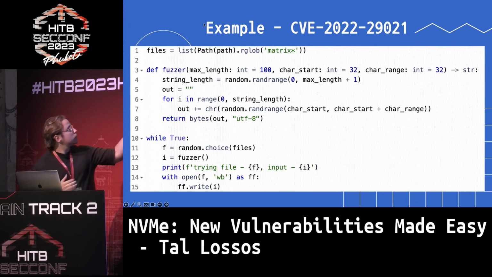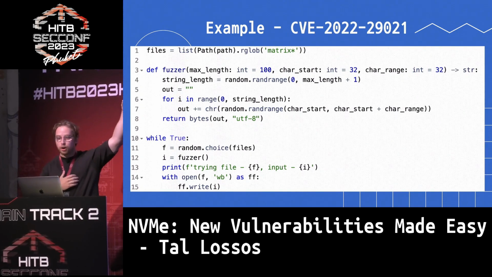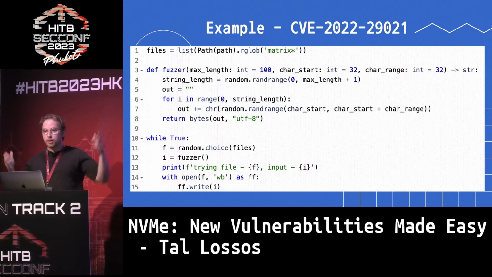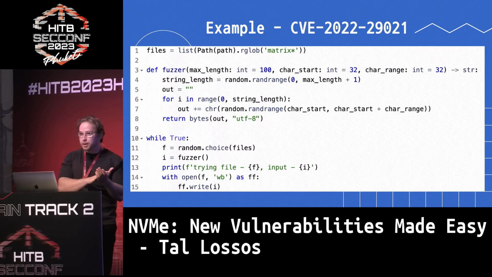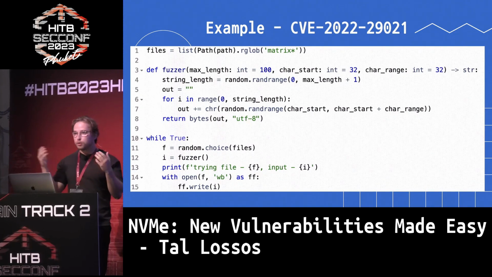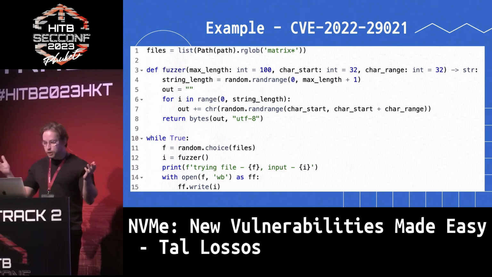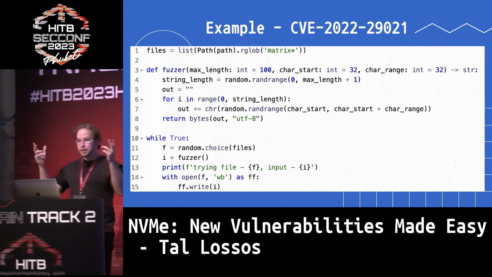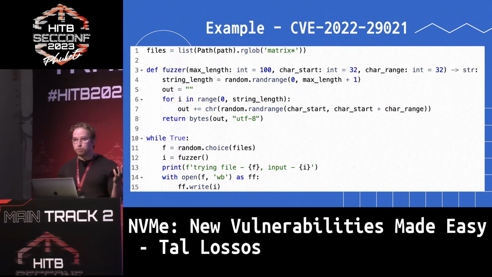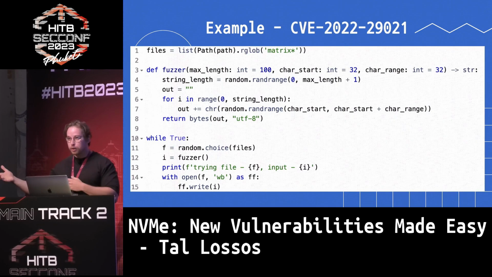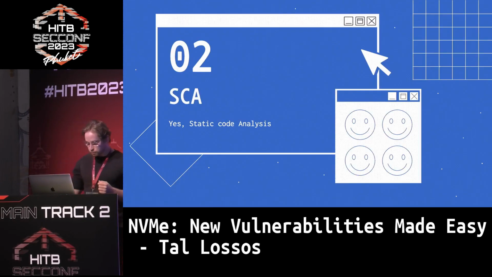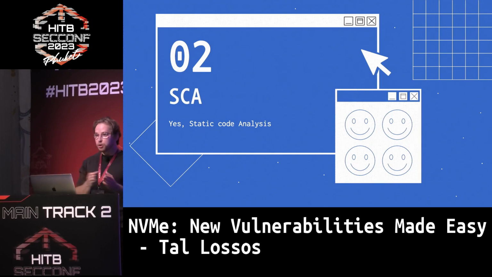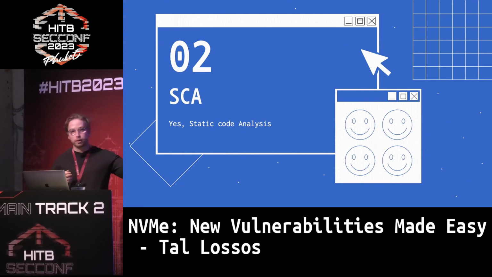Firstly, I know the files will contain all the writable files. The fuzzer function is very simple, basically just sending random bytes. Nothing special. And the fuzzer is just a while true of picking a random writable file, sending in random data, and hopefully triggering it and crashing the driver. But again, it took me some time to write this, maybe 20 lines, 50 lines of code, right?